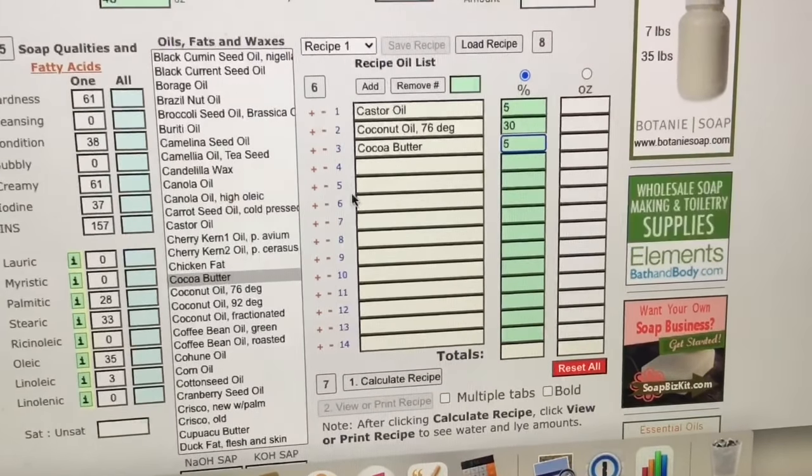All right, so I am back. It has been over 2 weeks since I made all these test batches, and I'm here to do a lather test. So I just have plain warm water in my bowl here, and I'm going to start with recipe number one. Just a reminder, this has palm, and it has the cocoa butter. Let's see, coconut, palm, cocoa butter, castor, and olive. That's in recipe number one.